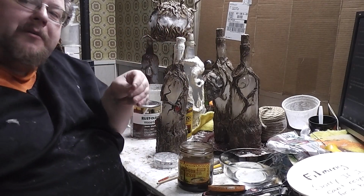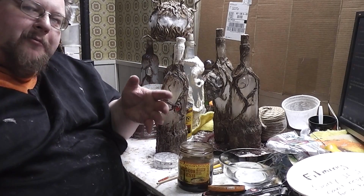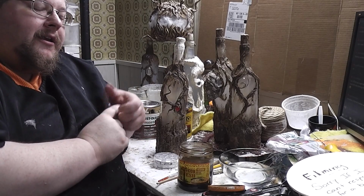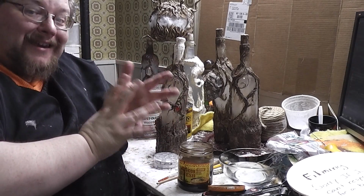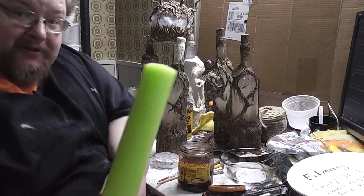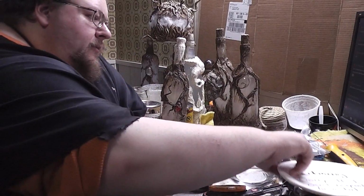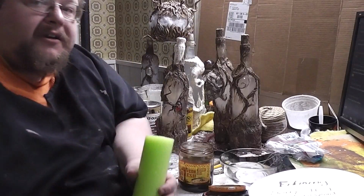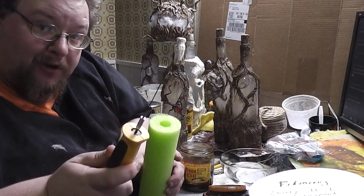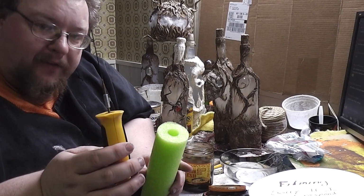There's lots of ways to do it. In my earliest experiments, I used to take pieces of Velcro and cardboard. I'd make these elaborate little bits that stuck up and in. That is fine. You can find ways to do it. The easiest way that I have found is to go to your local dollar store, get yourself a pool noodle for $1. Then get yourself some sort of cutting contraption. You can use a box cutter, but the folks at Hot Wire Foam Factory have been very good to me. So I'm going to use one of their 4-inch little hot knives.